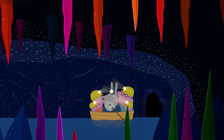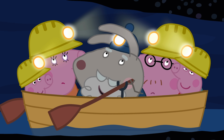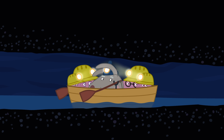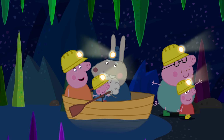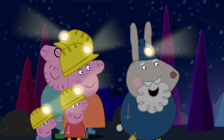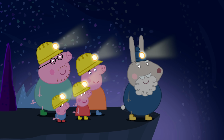Now we go through this little tunnel. Ooh. It can get a bit squeezy. Breathe in! Everyone out of the boat! I can't say I enjoyed that. Don't worry. We won't go through any more tunnels. Good. We just have to cross this chasm.